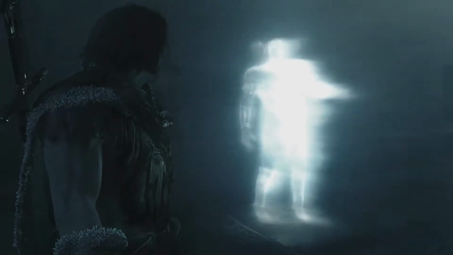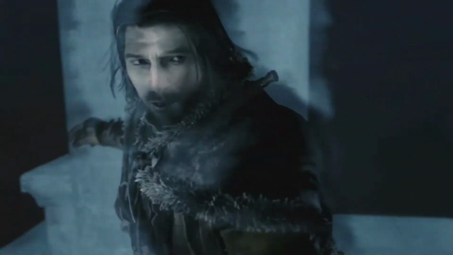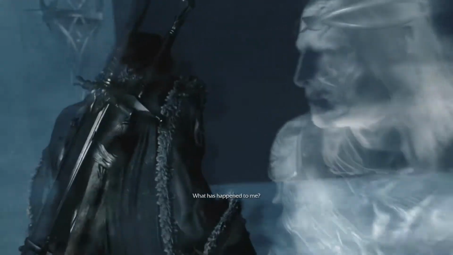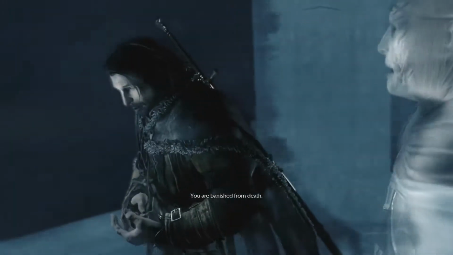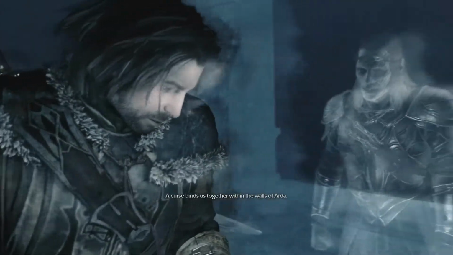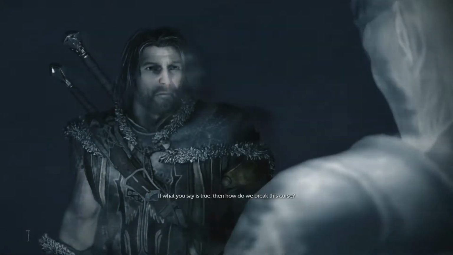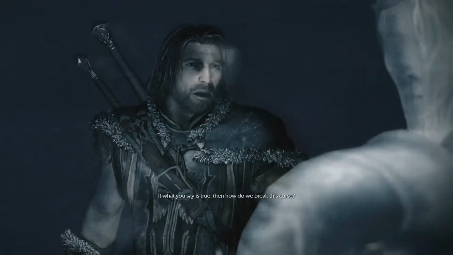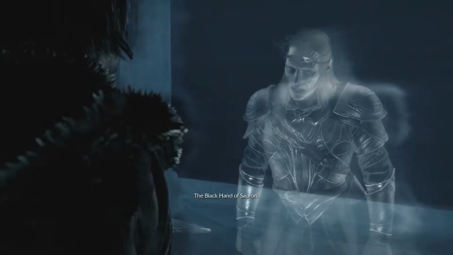See for yourself. Mordor. Now do you believe me, Ranger? What has happened to me? You are banished from death. Cast adrift between the worlds of light and dark. Curse binds us together within the walls of Ardar. If what you say is true, then how do we break this curse? We find the one who cast it on us. The Black Hand of Sauron.